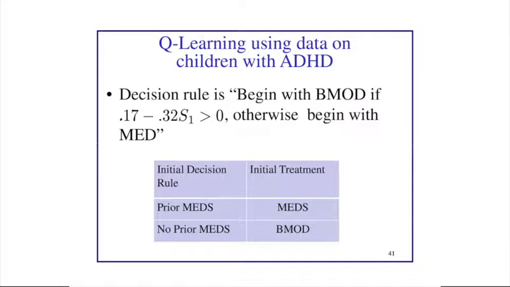Okay, this sounds all fine and good. Now, I shouldn't have called this a treatment policy. I should have called it an adaptive intervention. This adaptive intervention is very decisive. What was our adaptive intervention? Start off with meds if they had received meds before. If they hadn't received meds before, start off with behavioral modification. If they're a non-responder and adherent, intensify. If they're a non-responder and non-adherent, augment. We just constructed our adaptive intervention by all these regressions. That's what we did.